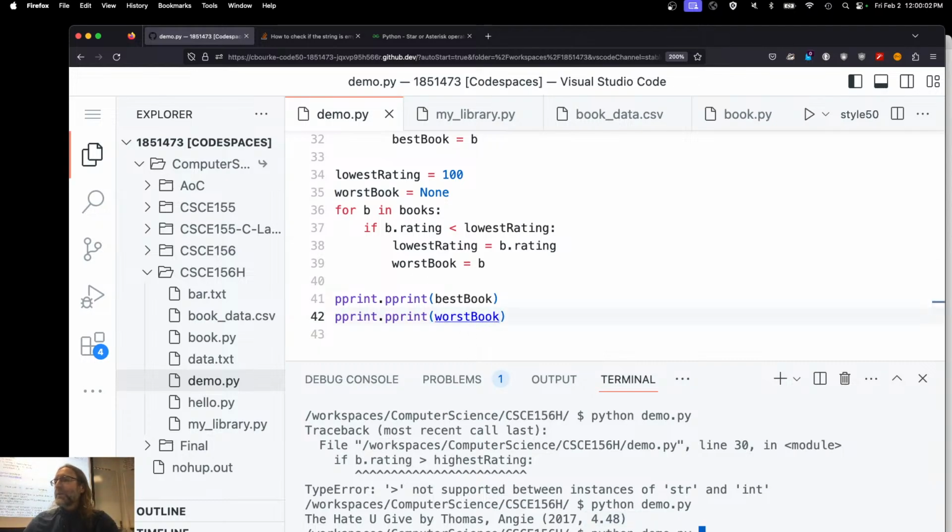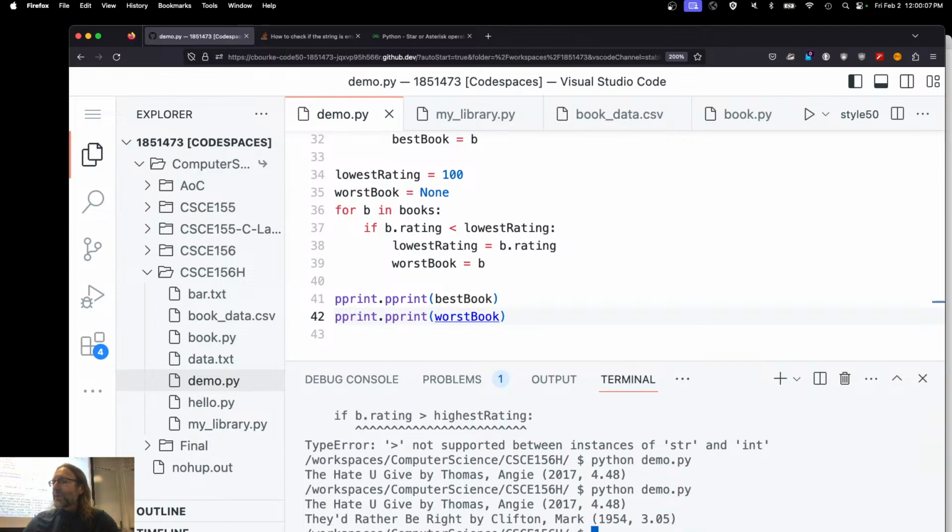I have no idea what's the worst book, the least popular book that I've read in the last couple of years. They'd Rather Be Right by Mark Clifton. Okay, all right. Yeah, very early 1950s science fiction.